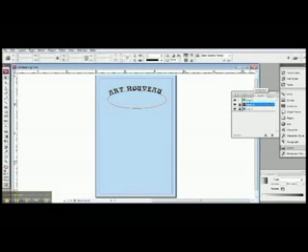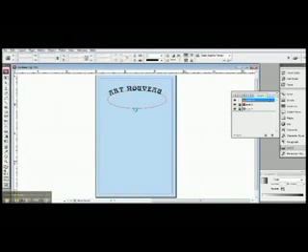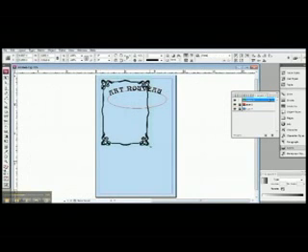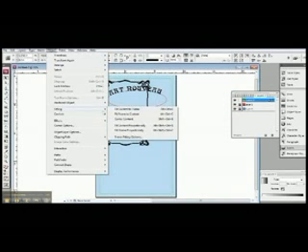And then we're going to go to File and Place, and we're going to select a nice frame to go around this. You should have several pieces of clip art already saved on your desktop in the file marked Art Nouveau. We will select the frame, and we will click and place it on our page.